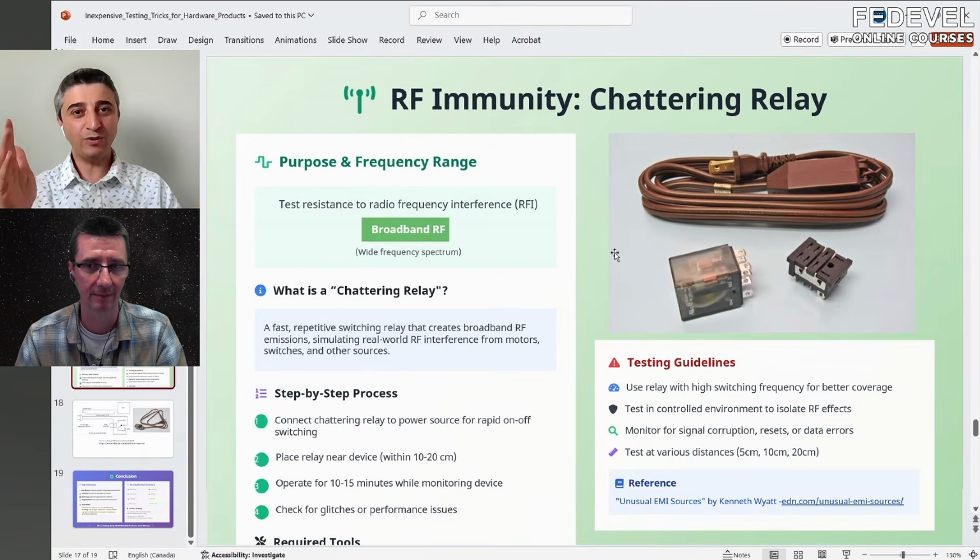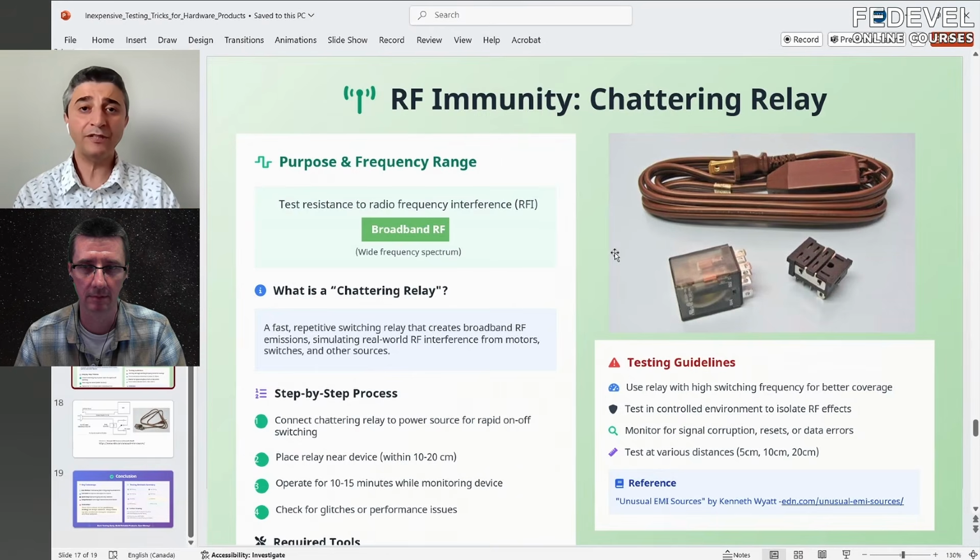Now, we don't have control over whether it's from, let's say, 80 megahertz to 1 gigahertz or 2 gigahertz. The goal here is really to see how the product or the electronic circuit board is affected. There might be an issue where you have a controller that resets. The standards may define this as okay, as you can recover by yourself. If the controller can recover immediately, then this is a pass. If the device does not recover, it might fail according to the standard. So you need to bring that relay maybe 10 to 20 centimeters from your board and see if that causes any issue.